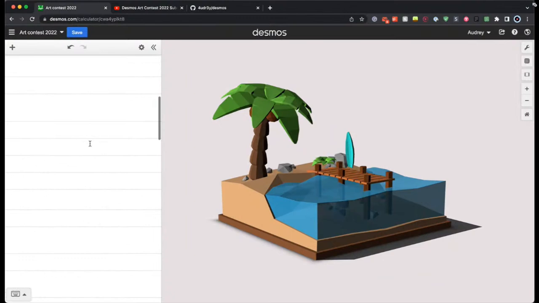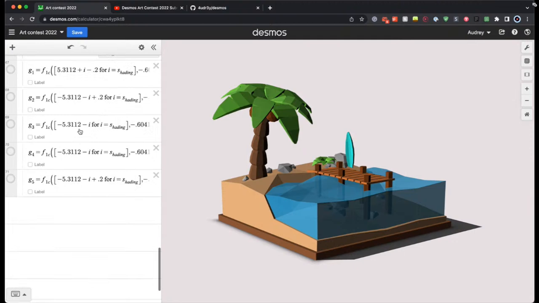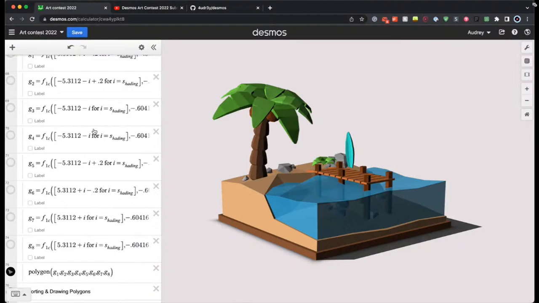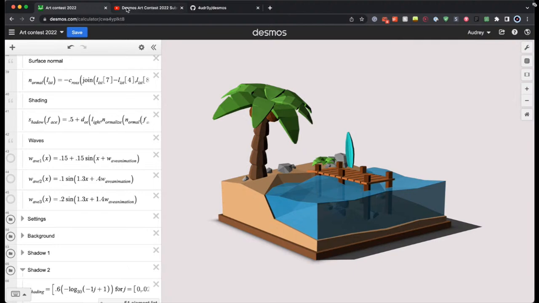Wait, hold on. Those list comprehensions look a bit... Can you scroll down a bit? To the list comprehension. Oh yeah. You could have just done like 5.3112 plus shading. That would work. Yeah, the whole thing's a little bit... the comprehensions are a little bit... exactly. But when the graph looks this good, it doesn't matter how you do it. True. Exactly. It's running pretty fast. It runs. It looks like what it is.